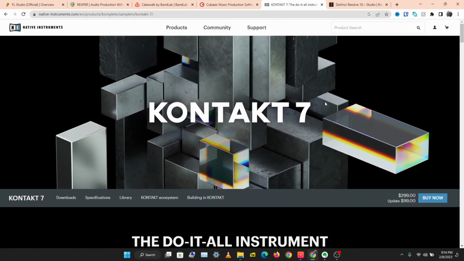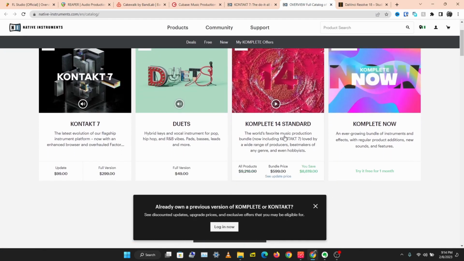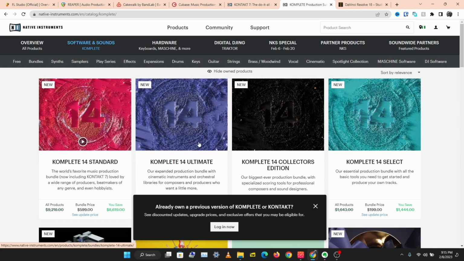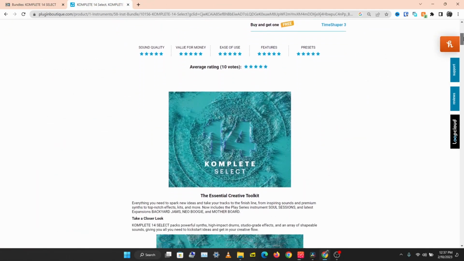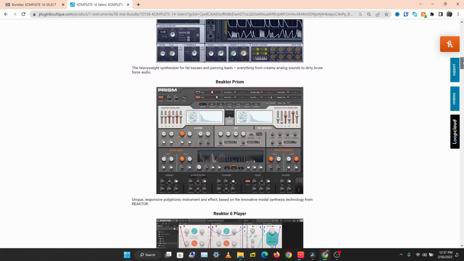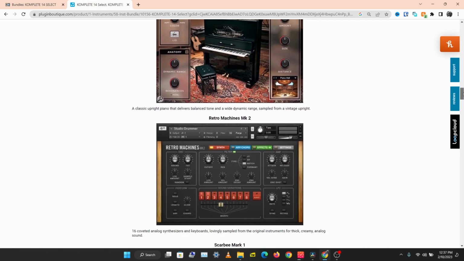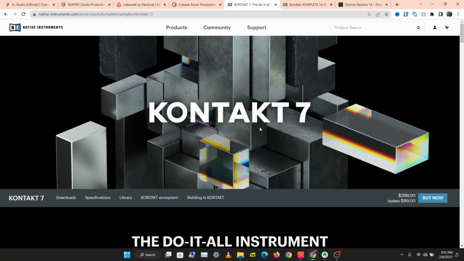What you can do with Native Instruments stuff is you can always upgrade, so you can get Komplete Select. By the way, there is a deal currently for you to get Komplete Select for $99. Let's try to check that out. It comes with the free version of Kontakt, then you can upgrade to Komplete Standard and get the full version of Kontakt. It's usually $199, and with the deal it's $99. So Kontakt is a very important piece of software in the film music industry.